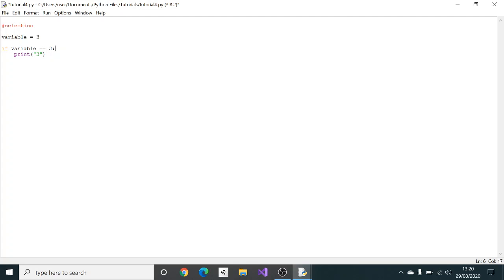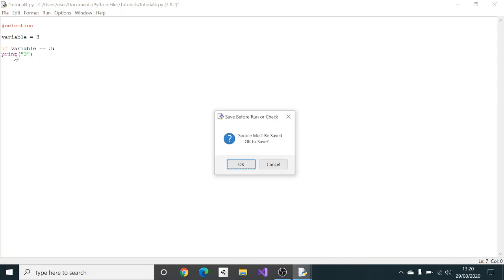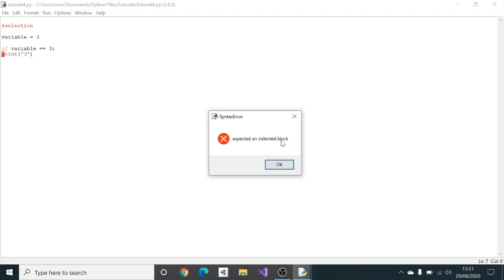And at the end of every if statement, like much of functions and else statements and try, except blocks, all these other types of key blocks that you can have in Python, you need to end it with a colon. So just 1 colon at the end. And a colon signifies that the next layer underneath it has to be indented. So all this code here must be indented if it's inside the if statement. You see how my print statement is indented. If it wasn't indented, this would throw an error because it expected an indented block.